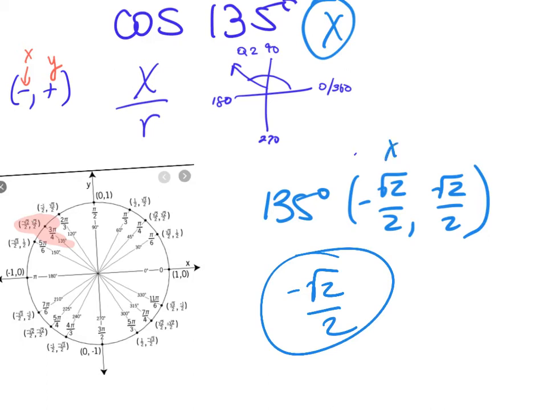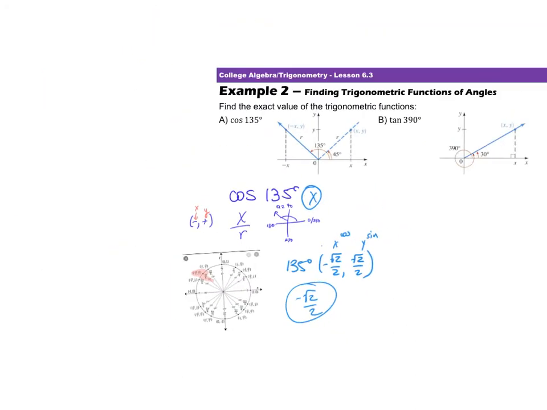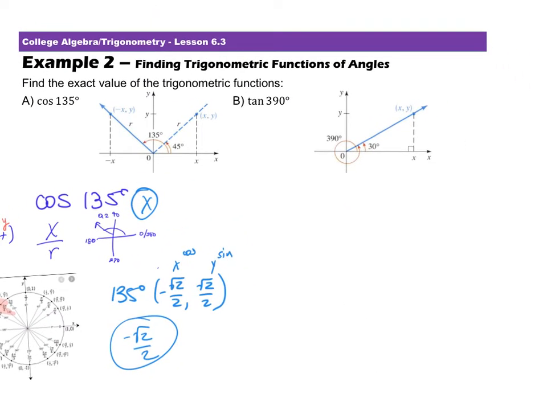X is cosine. Y is sine. That's the value that's there, if it's on the unit circle. If I asked you for the tangent, you would tell me it's y over x. Before you start freaking out, like it's root 2 over 2 divided by root 2 over 2, it's the same thing, right? What's anything divided by itself? 1. And since there's one negative and one positive, it would be what kind of a 1? There you go.